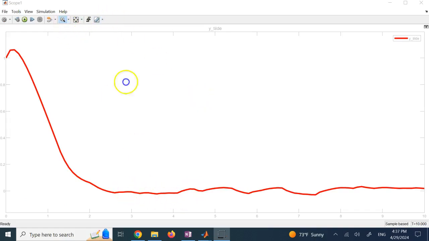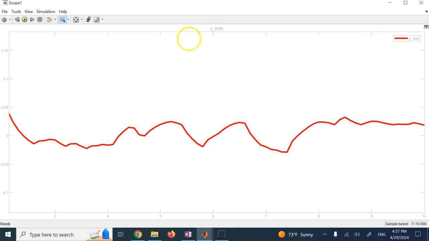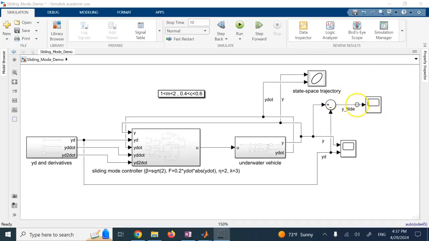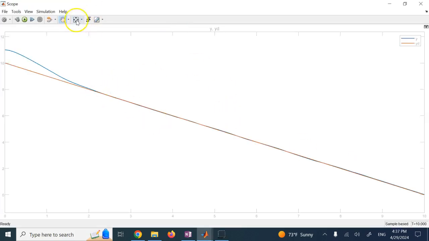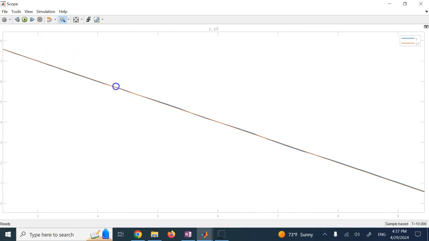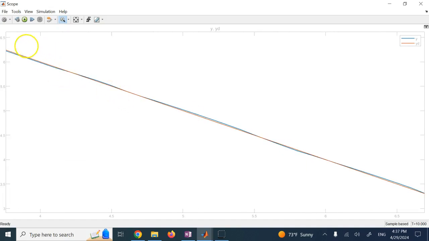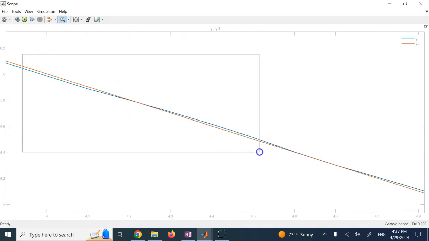If you look here, see the error is oscillating around 0 and never really being damped out. Okay, if you zoom in, you can clearly see it becomes positive and negative here. Or if you look at y versus y desired, also you can see that y goes above and below y desired, right? So you can see that if you zoom in some area. Let me see if I can zoom a little bit further for you so you can see better. Maybe here. There we go.